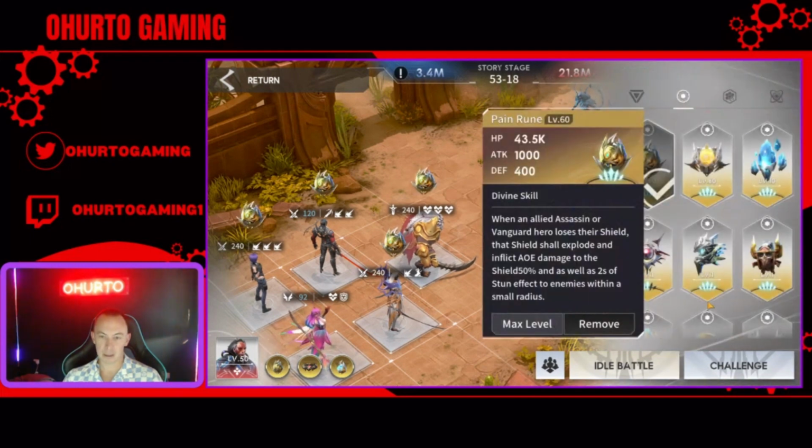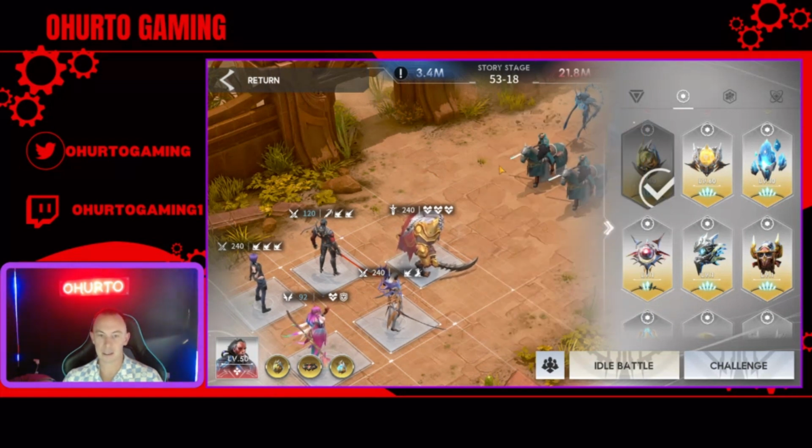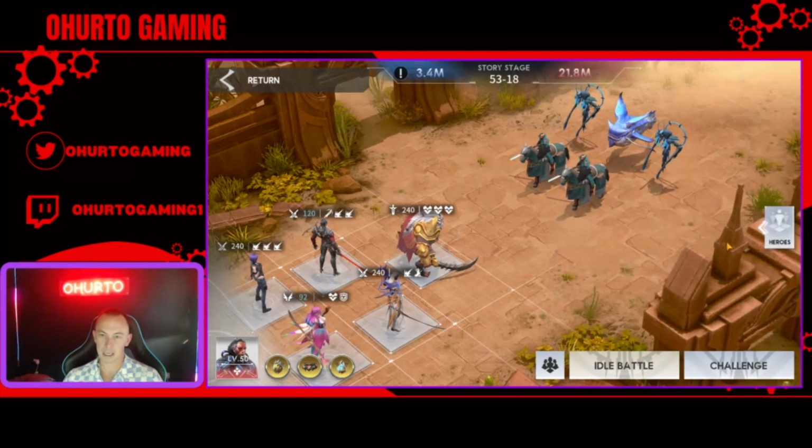Having Pain Rune here, whenever an assassin loses their shield, they get an AoE damage, and they also get a stun that will affect enemies in a small radius. So there are going to be so many stuns going out there that you're pretty much going to put their team on lockdown. This also works with Leo, which is why he's so good.